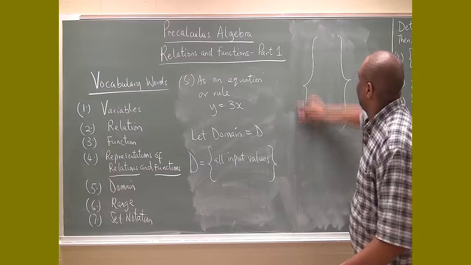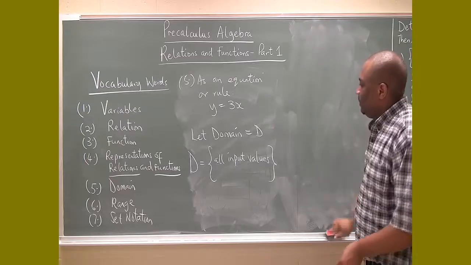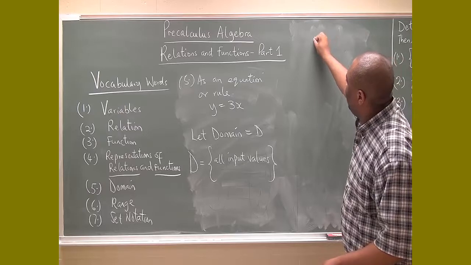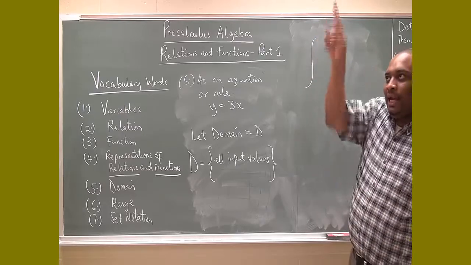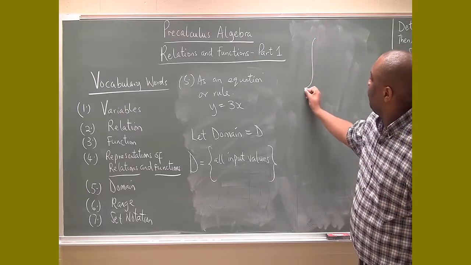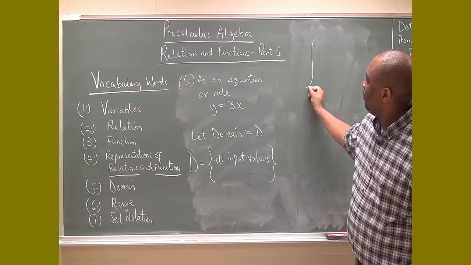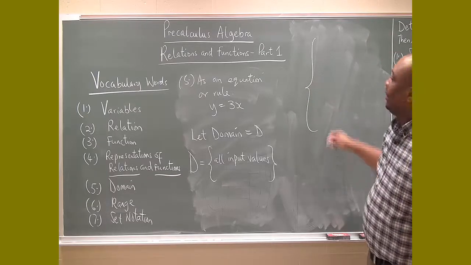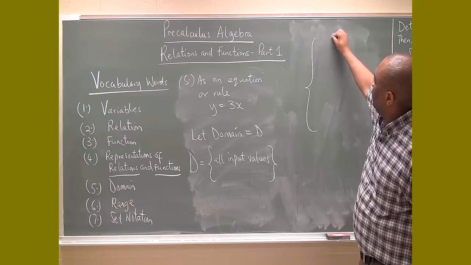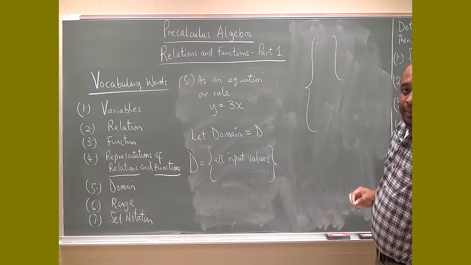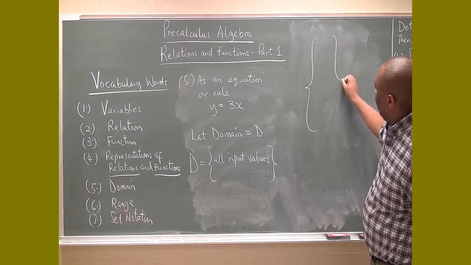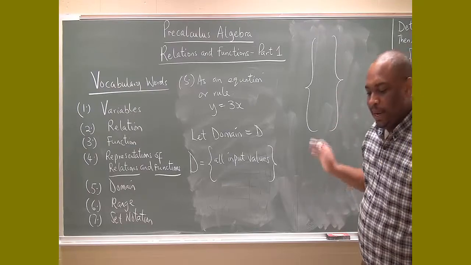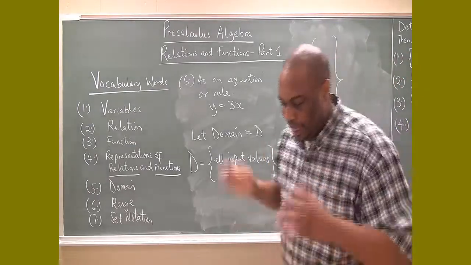Let's do it again. Set of. Okay, you draw something like an integral sign. Just draw something like an integral sign. And then from here, right from here immediately, do something like this. Okay? And then closing, you do something like this. Right? And then right from here, you just do something like this. Yeah. But you must make sure that you write your domain as a set.